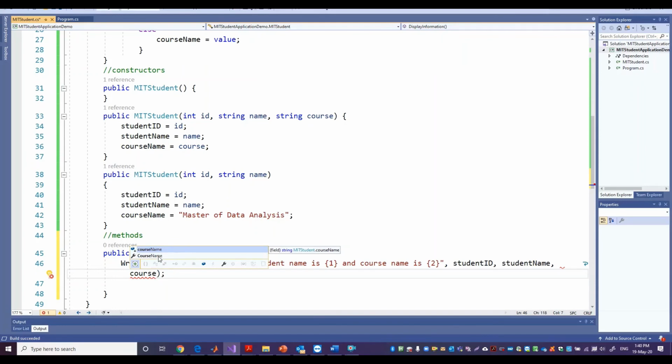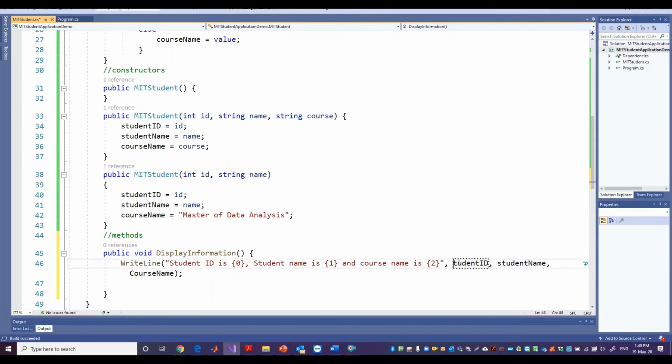If you decide to use this one, it means that you are using the property. Inside the class, property or data field is quite similar, because inside the class, even though the data field is private, it is accessible. It can be accessed inside the same class. So in here you can use data field or property. It's all okay. For example, I use properties in here.